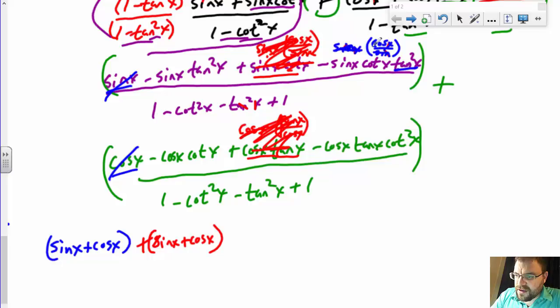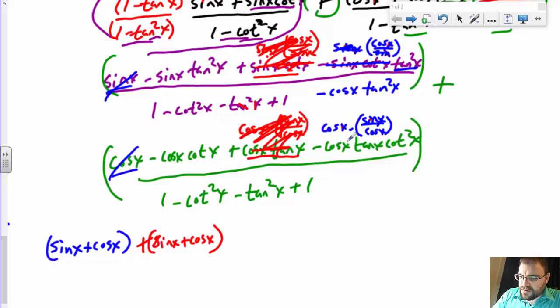So this whole part right here is like saying cosine times tangent. So it's like saying negative cosine times tangent squared x. It's kind of what that's saying. Here I have cosine times tangent again. So I have cosine of x times sine of x over cosine of x, right here, times what? Times cotangent. So these cosines cancel. So it's like saying sine of x times cotangent x. So it's like a negative sine of x cotangent squared x rather. So negative sine of x cotangent squared x. That's what this whole thing is saying right here. Okay.